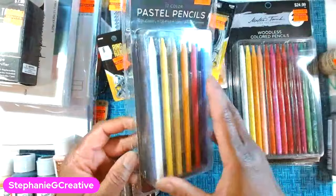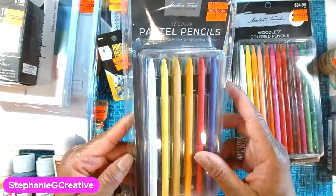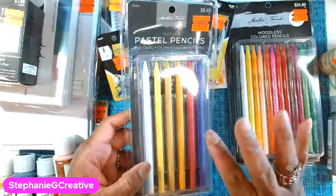I actually do have a few pastel pencils in my pencil case. Just a few. I don't know, maybe like six or so. And I actually really like them. I don't use them enough, but I really like them. So what I'm gonna do is keep these out and just keep them in my art bag so I can just kind of grab them and use them.